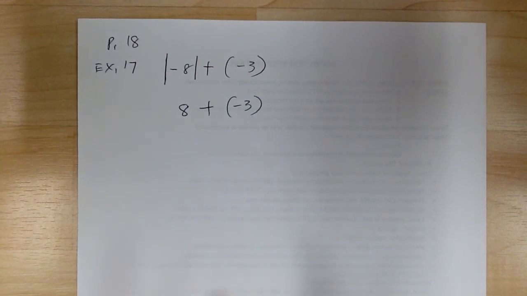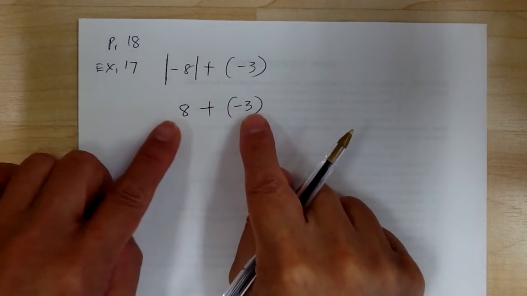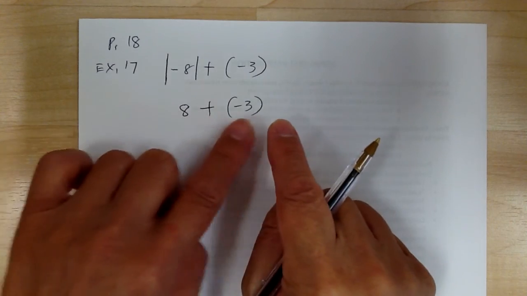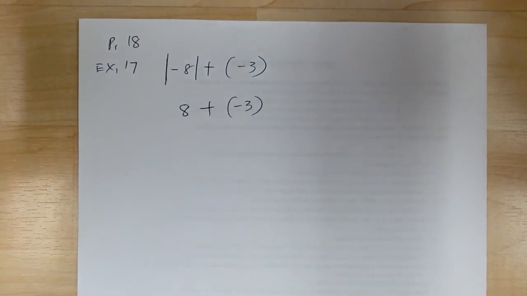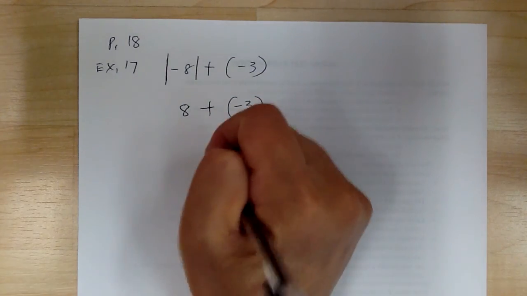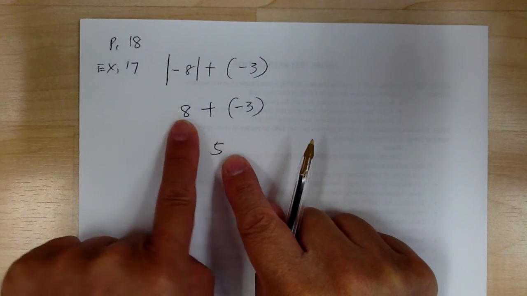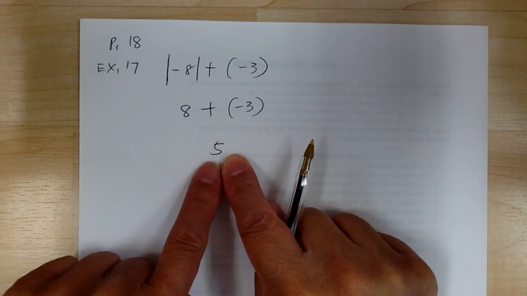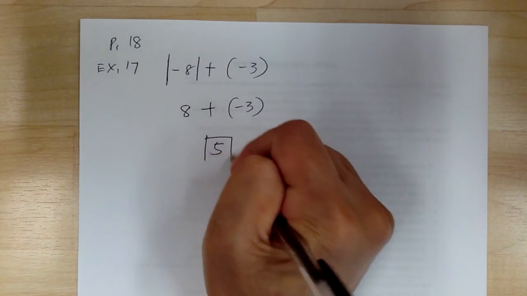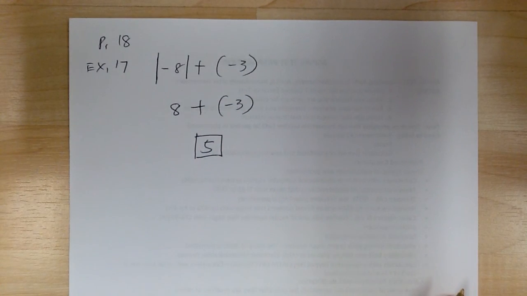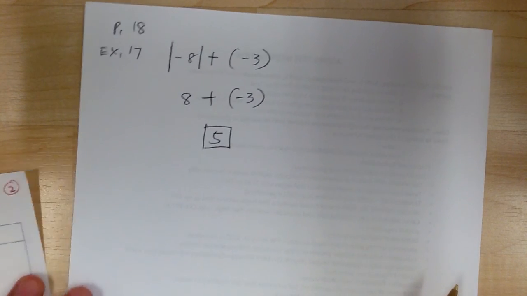So now your next step is you need to go and add. Now these are different kinds, right? This is positive, this is negative. So they are different kinds. So you have to subtract the numbers. So it would be 5. And then you follow the sign of the higher number. The higher number is positive, so the answer will be positive. Okay, and that's it. Okay, so let's go and do some practice.